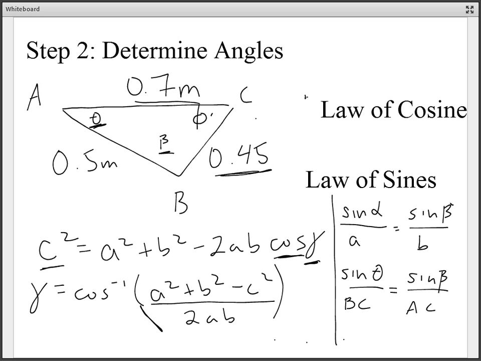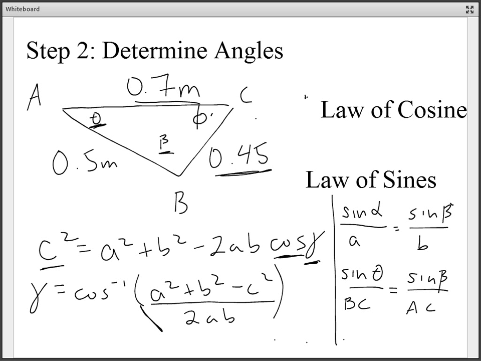Okay, a squared here. It doesn't matter if side AB or side BC is A. We'll just use AB here. So we'll say AB squared, and then whichever one A isn't, B has to be that, so we've got BC. And then C is the side that's facing our angle, so that's side AC. We're going to take all of that and divide it by 2 times AB times BC, and take the inverse cosine of all of that.